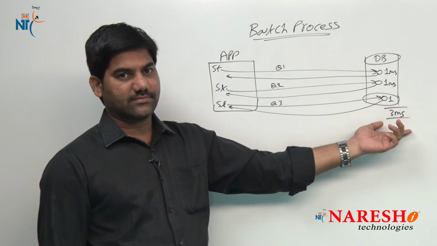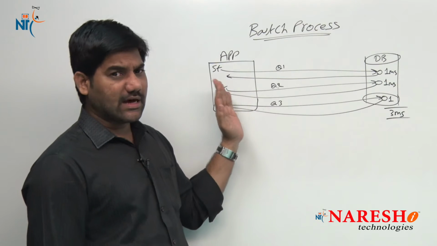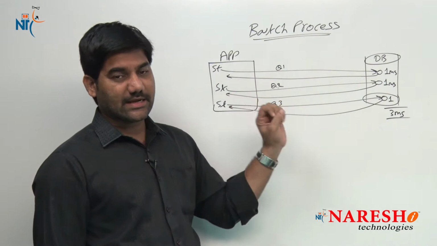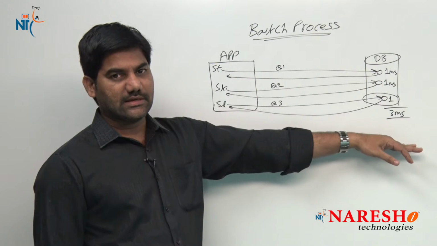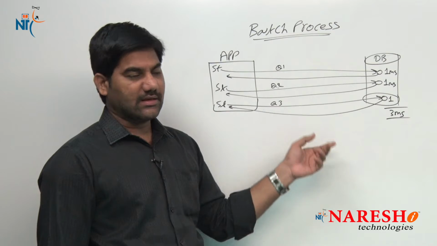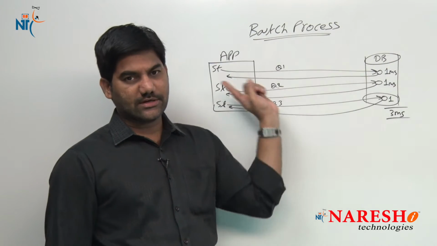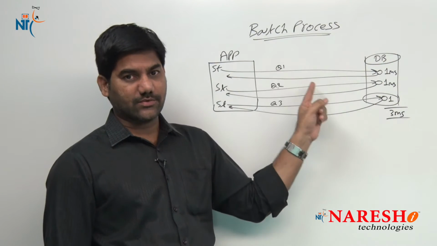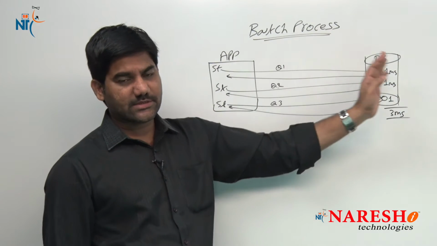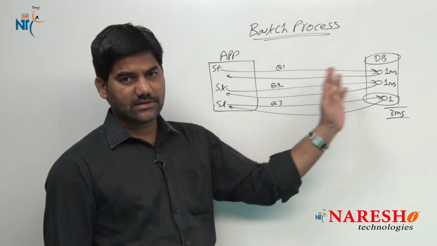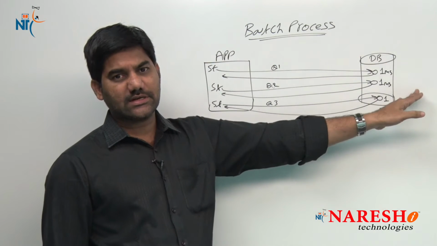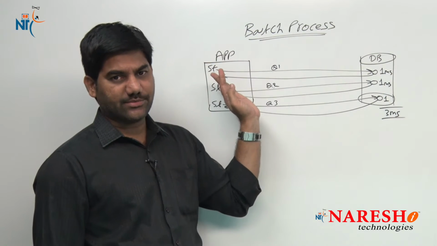So instead of moving 100 times to the database, is it possible to send all the queries at a time? Yes, if it is possible, the number of journeys is going to reduce. The journey is nothing but round trips over the network. The client machine to the database server, if you want to move, you should travel over the network. So the client machine takes the networking support and travels to the database, again coming back to the client machine.